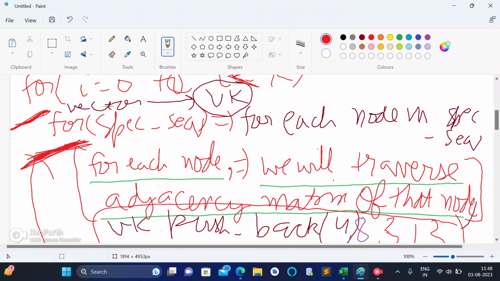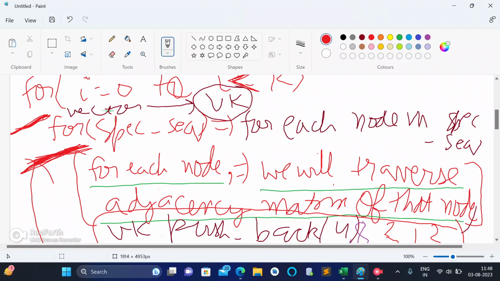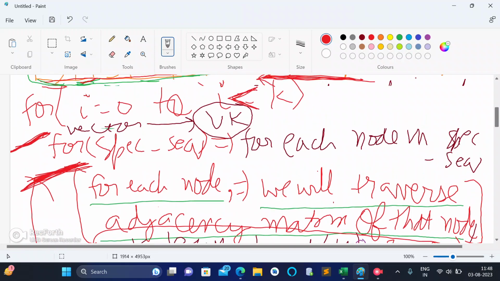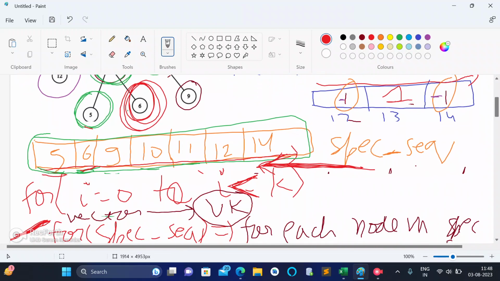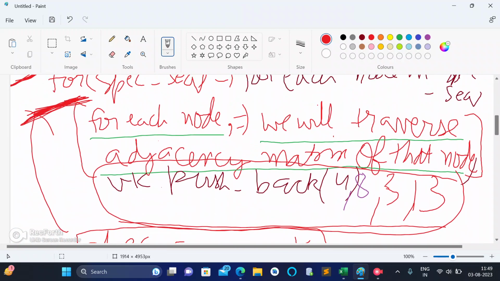Now again, the special sequence contains all the terms present in VK. Now we will mark all of them with -1. Now we will traverse the special sequence for each node. We will again traverse the adjacency matrix and reduce all the connections by 1. And after the k steps are done, we will traverse this connection array and see how many nodes are not having the connections as -1. We will find that, okay, let's say 5 nodes are not having the connections as -1. So our answer is 5, because all other nodes have the connection as -1. So at the end, we will traverse the connection array and check how many nodes are not having the connections -1.